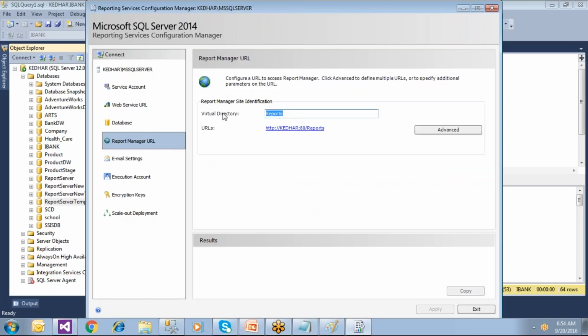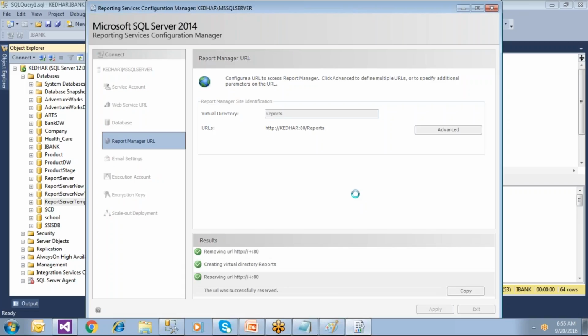So this is the virtual directory, reports. You can also give any name, James, anything here, and you have to click on apply. If the apply button is not enabled, you have to remove everything again, retype. If something is not there, retype the same thing and click on apply. You can also give any name here, but the industry standard is reports. Okay, follow the same thing here, and it's created.